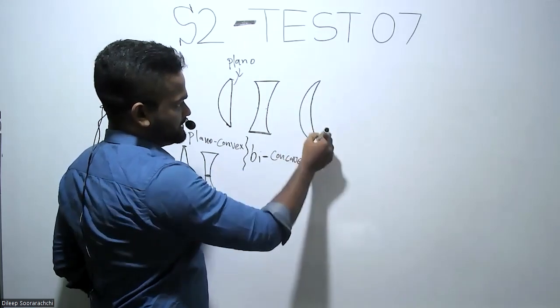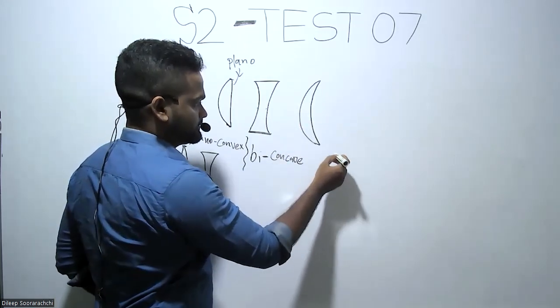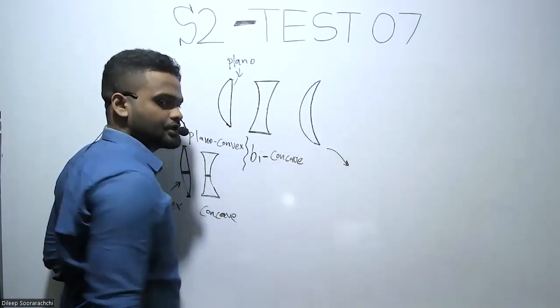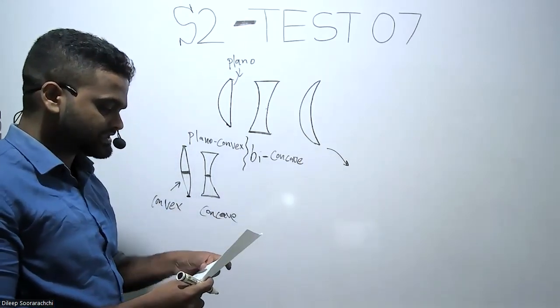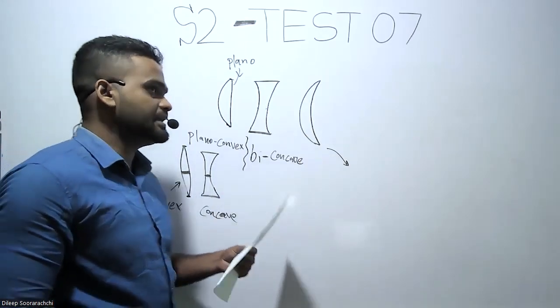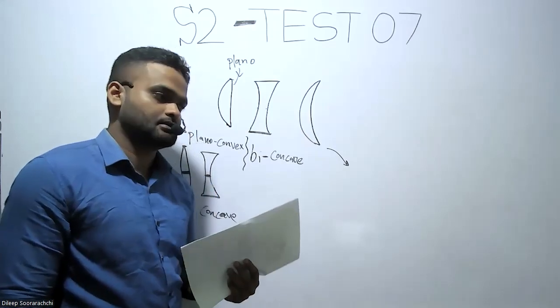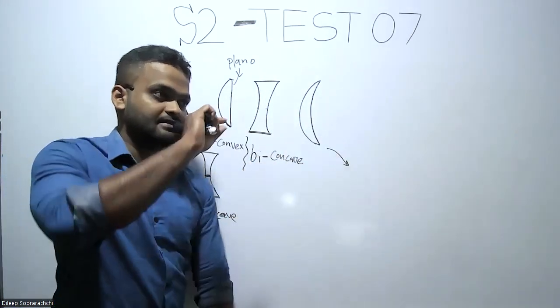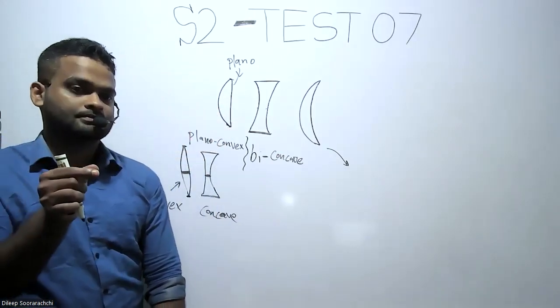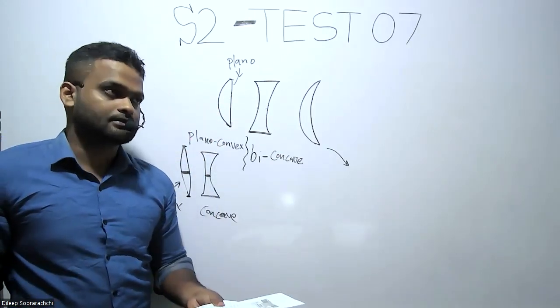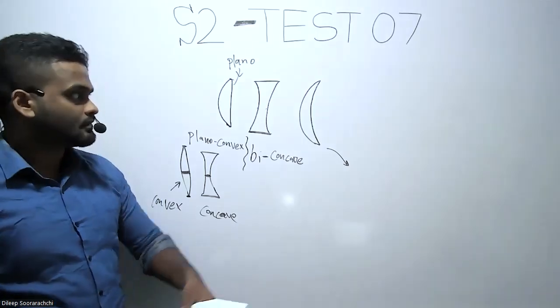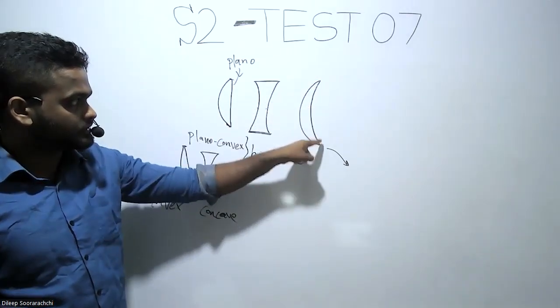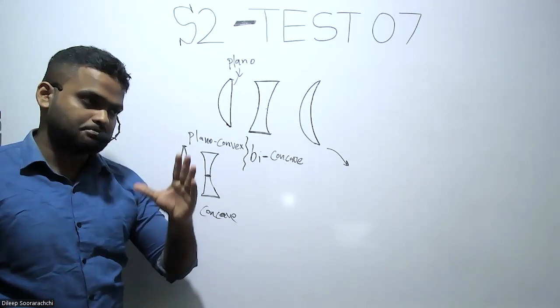Then let's move on to this one. This is a crescent shape, meaning that it has a meniscus. This shape we call meniscus shape. That's the shape of the moon when it is not fully shining. On some days this is the shape of the moon, so we call that shape meniscus.